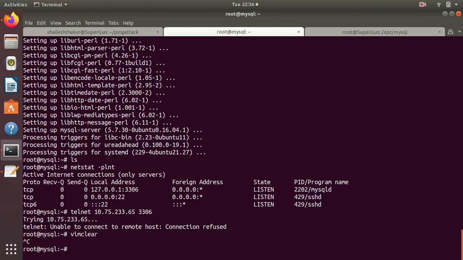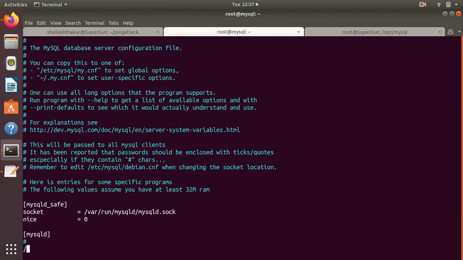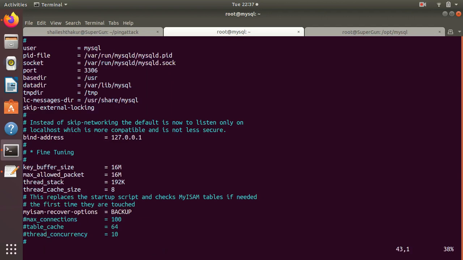Before that, let's do some configuration changes and make the data directory a MySQL one. So we go to /etc/mysql/conf.d/mysql.conf. Just find the bind address and make it available outside, and the data directory.